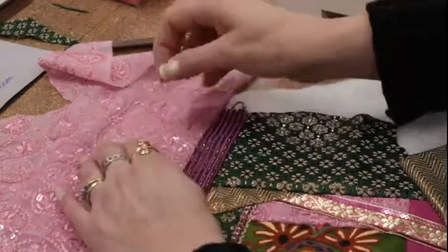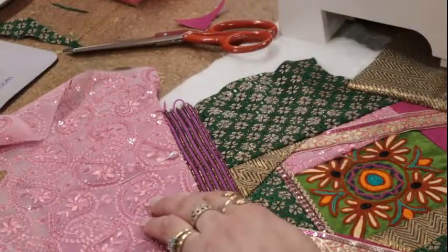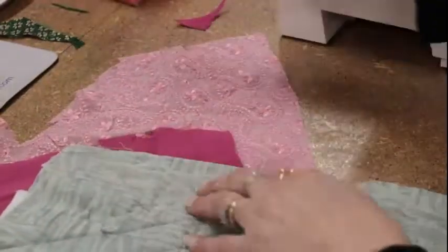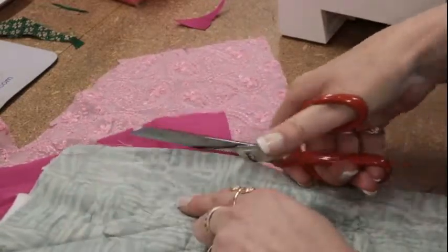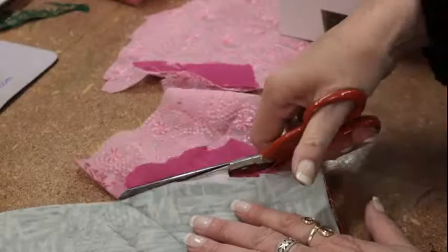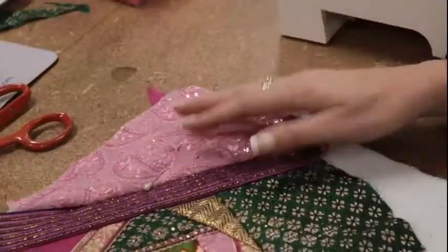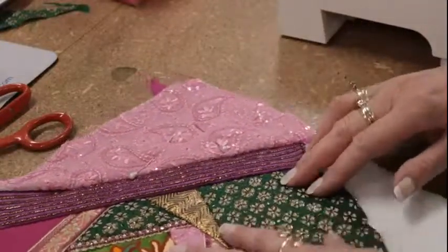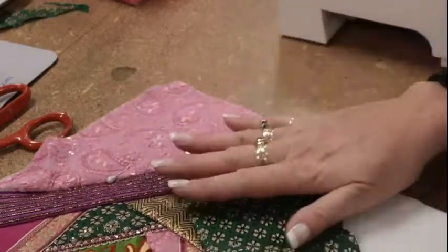And I flip both those fabrics, just making sure the silk is down, then the lace. So that then is going to get pinned, and I'm going to trim off the excess in a sec. I'm going to pin in the center, and I'm going to pin on this side, and I'm going to flip it and just trim from this side. Okay. Just so I can trim it to at least the edge of this. It can go further, just to keep it under control. That's that done. So instead of it being this massive, great big piece of silk or ribbon or whatever, it's now down to something I can manage. Obviously, it's not going to be that big because my wadding finishes about here. But that just keeps that corner under control.